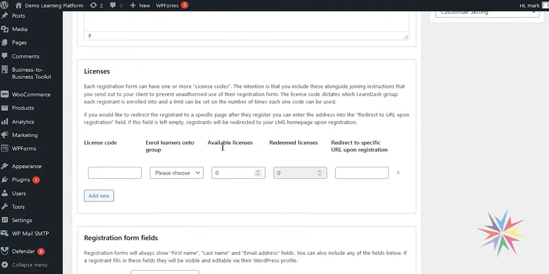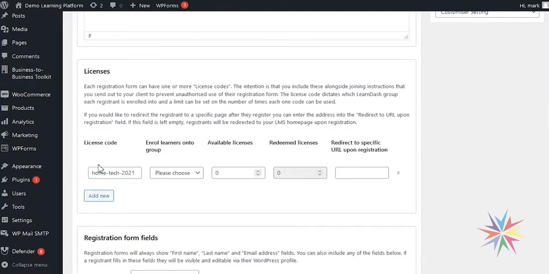And now we'll have a look at licenses. Licenses are core to the way registration forms work, because the intention of license codes is to stop just anyone from coming along and filling in the registration form and getting access to your system. So what we add are these license codes that you would give out to an organization, and the organization would distribute them among their staff, and the staff would then come along and use that code to self-register on this registration form. As an example, I will create one called HomeTech 2021.